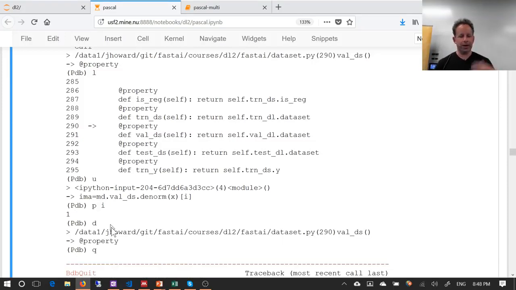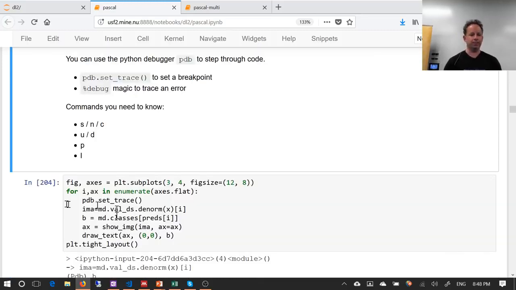I'm not going to show you everything about the debugger, but I just showed you all of those commands. Yes, Asa. Something that we found helpful as we've been doing this is using from ipython.core.debugger import set_trace, and then you get it all prettily colored and syntax highlighted. You do indeed. Thank you. Excellent tip.